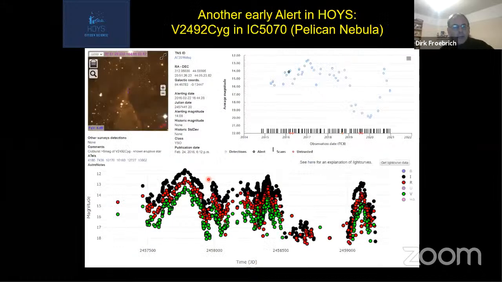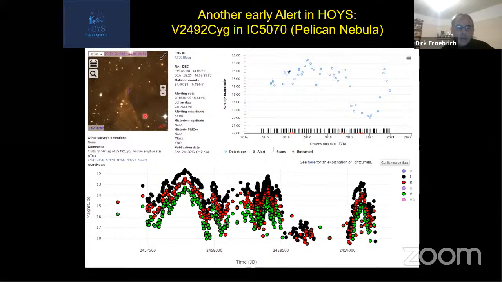So the second object, this is an object that every survey that makes alerts will pick up. So Gaia has picked it up. The Palomar Transient Factory has picked it up at a different time. So it has a lot of names. And it's one of those very, very strange YSOs that goes up and down. You can see that in Gaia by 8 magnitudes at the very least over the course of a couple of years. You can see there's already a lot of structure in Gaia here, and in our higher cadence data, you can see there's much more going on.